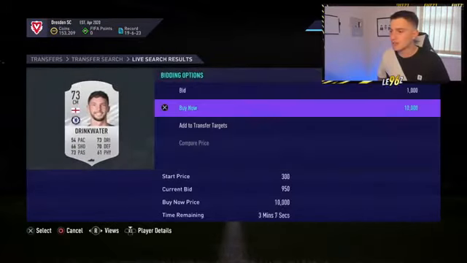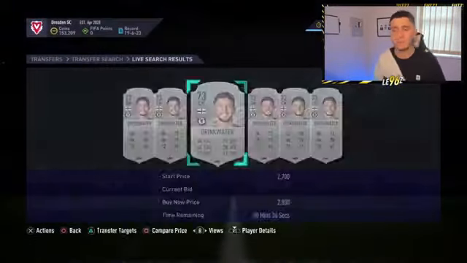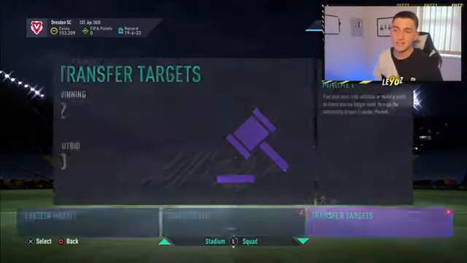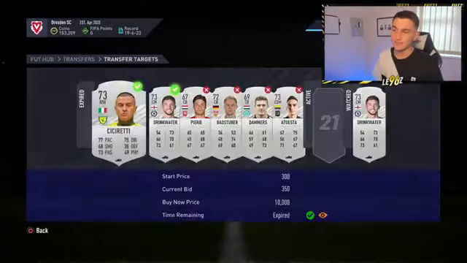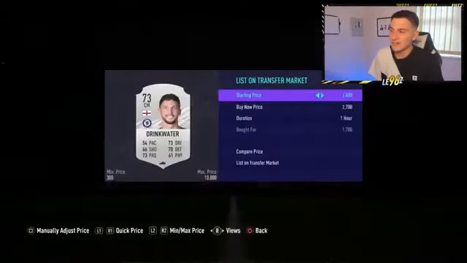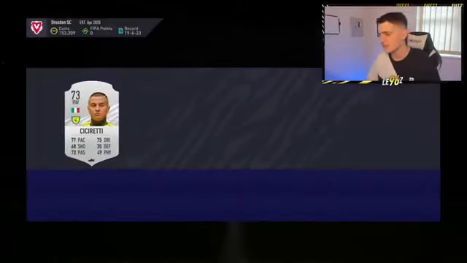There's one coming in 3 minutes as well. I will keep my eye on that, but I can go back over to my transfer targets and I can start trading with these silvers more. So like, I just can't really complain. And if you're looking for a really fast method to make coins, in my opinion, this is the method for you. We've also got this guy at 350 coins.